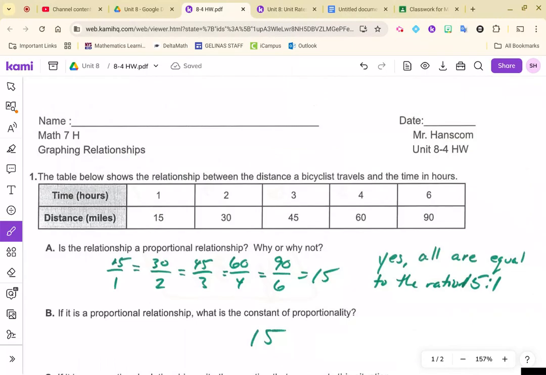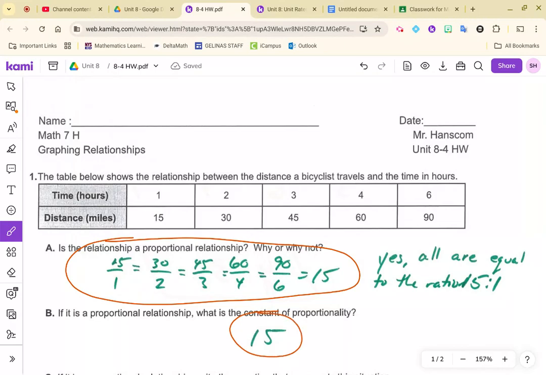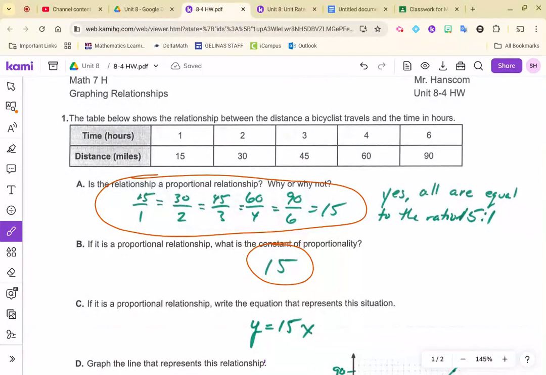So what we see right now is that the answer to is this table proportional? That's a yes. And that's because every single output value, every second value in the table, divided by every first value or input value in the table, 15 divided by 1, 30 divided by 2, and so on, they all became 15. So that means it's yes proportional. And that constant of proportionality is what that came out to be, 15. So that lets us create our y equals kx equation for this specific relationship, which is y equals 15x.